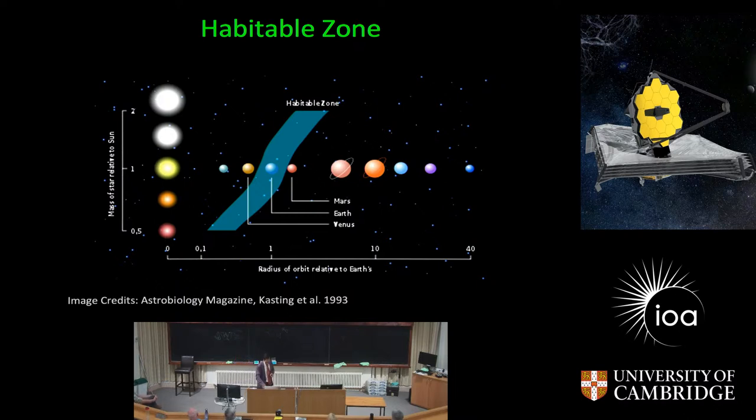Now, today, we don't know of an exact Earth analog around a sun-like star. There are various missions that are trying to find that and will do in the future. But what we do know are of several planets in the habitable zones of M dwarfs. I mentioned this earlier. Small stars, which are about a tenth to a half solar size. And then these planets can be much closer to the star and be in the habitable zone.